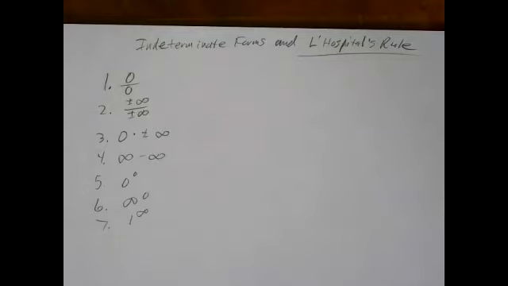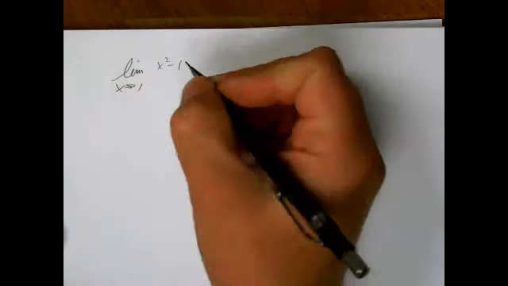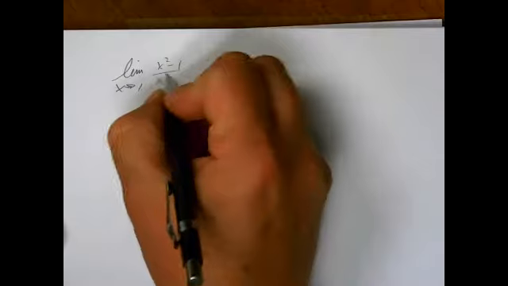All right. So let's take this list, had a chance to look at it, and let's work a few limits. All right. Start off with the one that I had. Let's say I had the limit as x approaches 1 of x squared minus 1 over x squared minus x. We've already worked it out algebraically. Now let me show you what L'Hopital says.